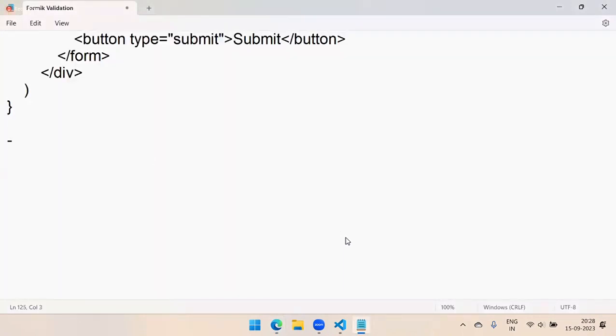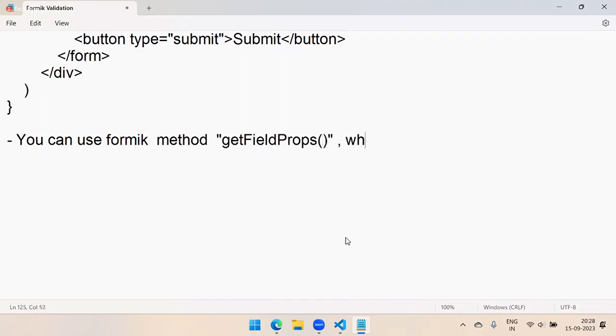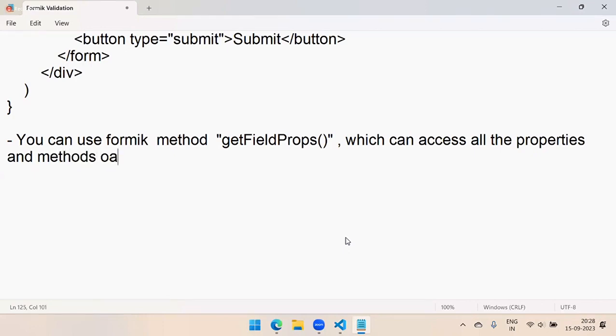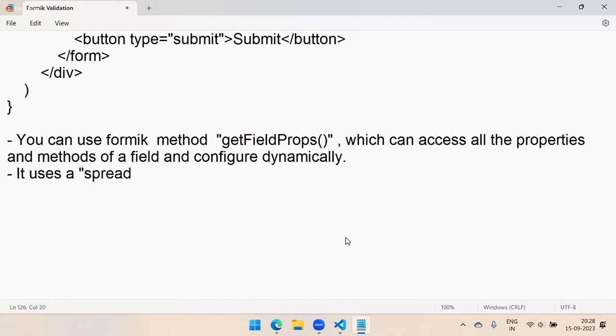The next simple technique is you can use the Formik method getFieldProps, which can access all the properties and methods of a field and configure them dynamically. Actually, it uses a spread syntax.